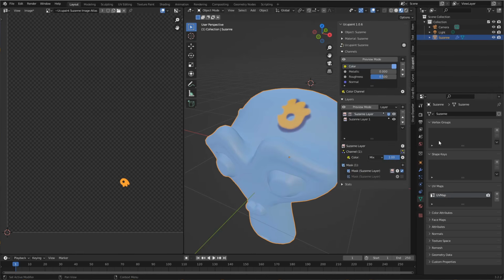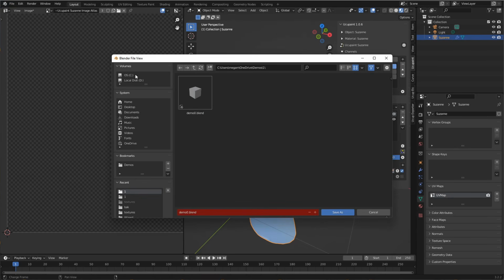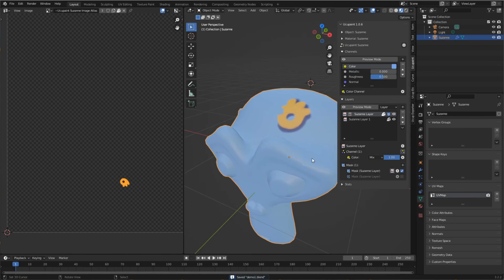Rather than doing that, we can also just save the blend file itself. So I will just save the file. As you can see now, the layer will be packed automatically when you are saving your files, so there will be no warning when you forget to save.